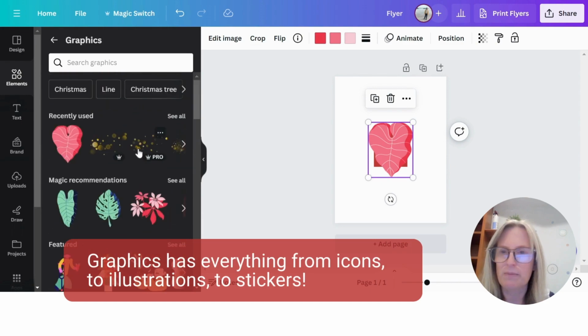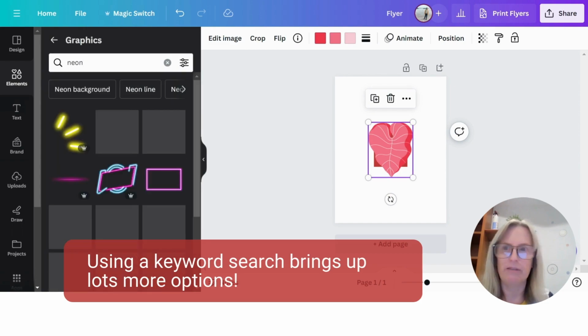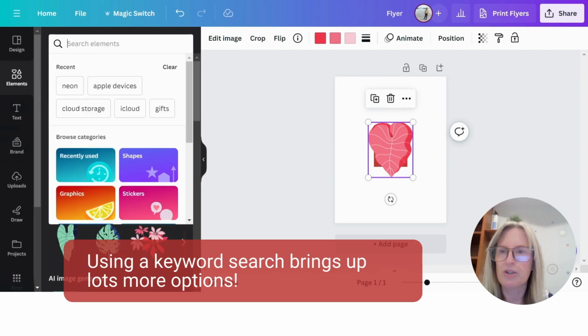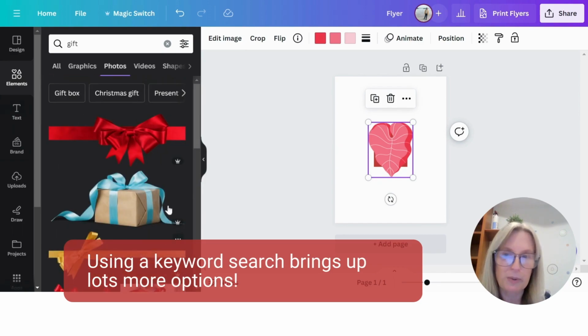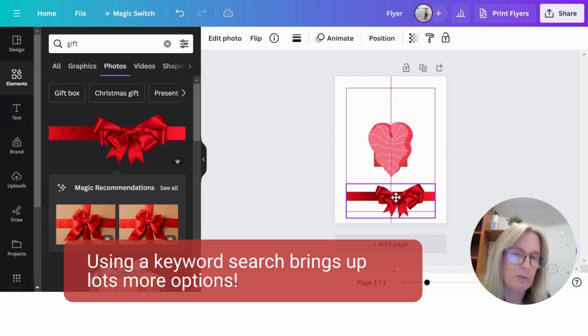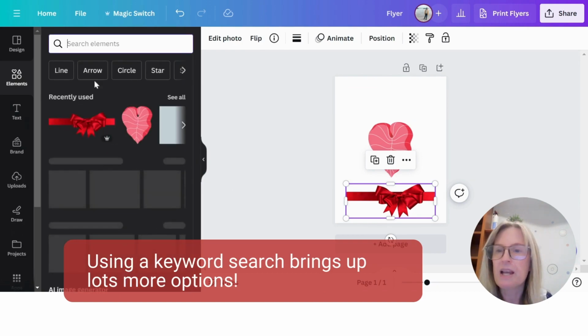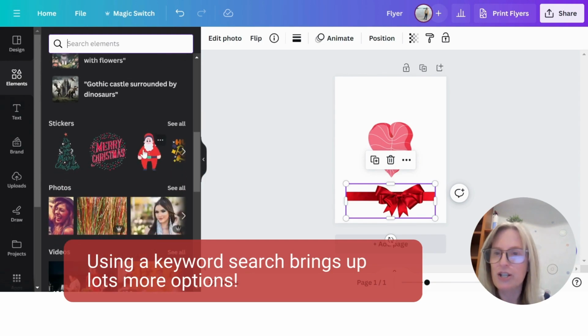So that's our selections. And as I say, if we start to search, say we wanted a neon sign for something, we can start and we can find neon elements. If we search for a gift, say that's seasonal, isn't it? There we'll have graphics, but we'll also have photos, which is very useful. So sometimes we might want to add a photo into our image, particularly if we want something that has a transparent background. Can be quite handy for our designs. So that is in our shapes and our graphics, and a little bit on how to search.